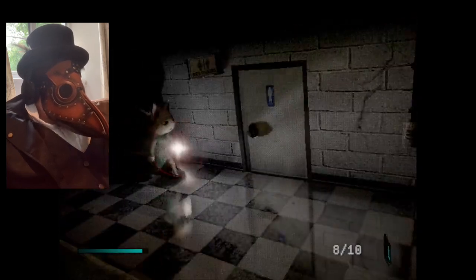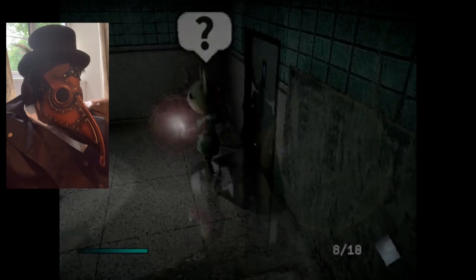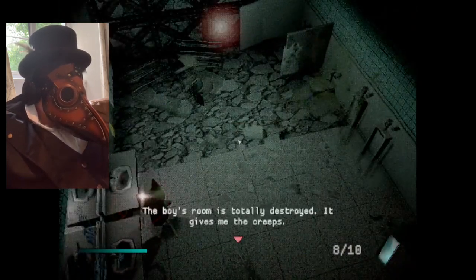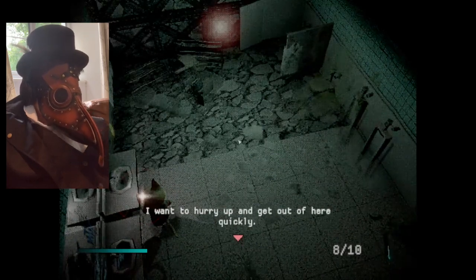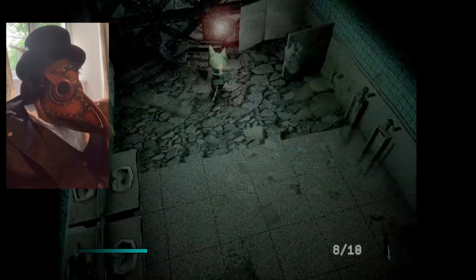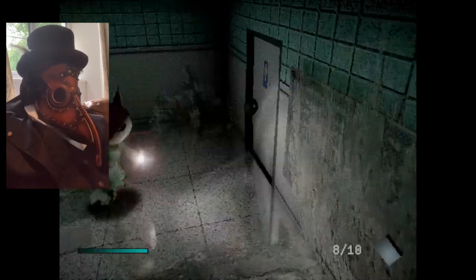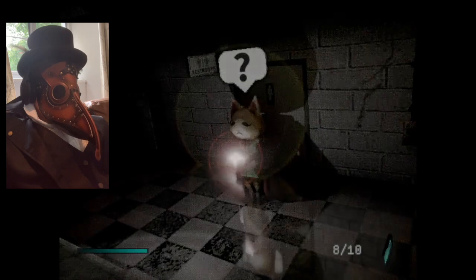A lot of chatter going on in there. That's what I'm going to check out. Let's just look around. The boys' room is totally destroyed. This room creeps. I want to hurry up and get out of here. So there must be something here that we can use. Okay, it doesn't feel like there's anything of use in here. Great. So we gotta look around rooms as well, I think.